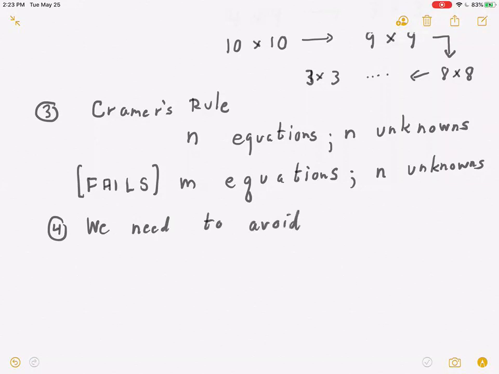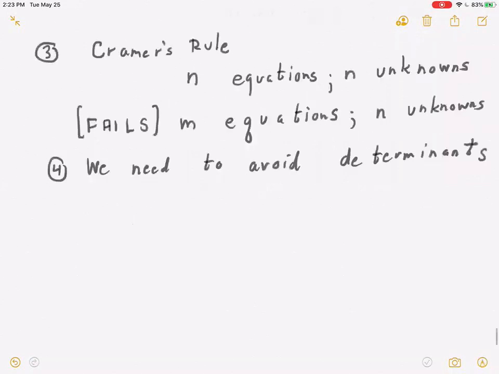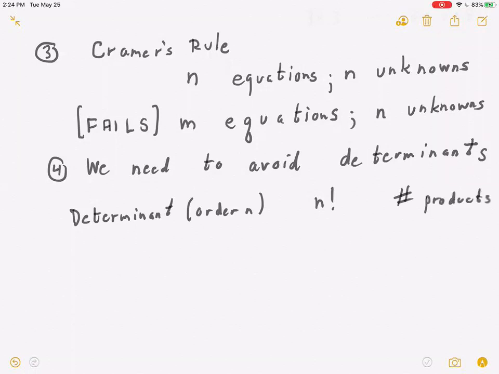And the way we can do better in this task of solving a set of linear equations simultaneously is that we need to avoid determinants completely. And I can give you a nice little graph to show you that while determinants are a nice idea to work with for small matrices, the problem becomes much more complicated when the matrices get bigger. And they don't have to be real big. So let me show you what I'm talking about.